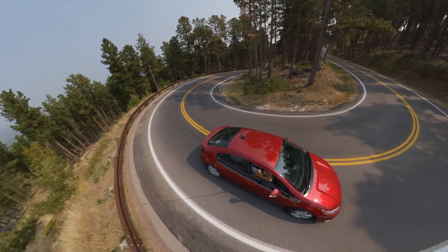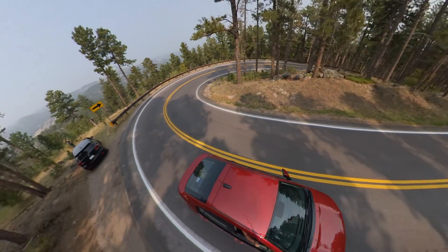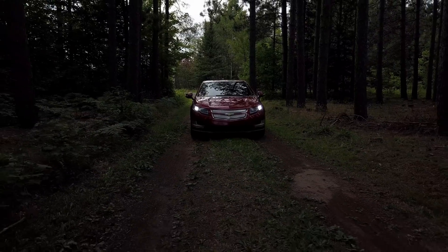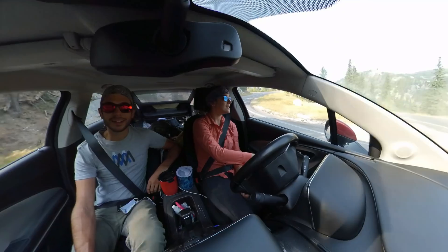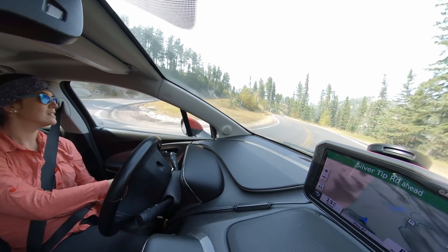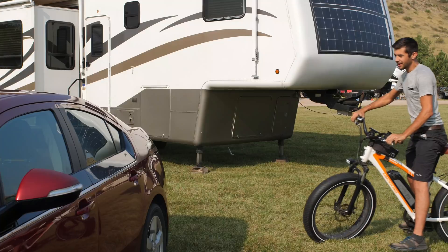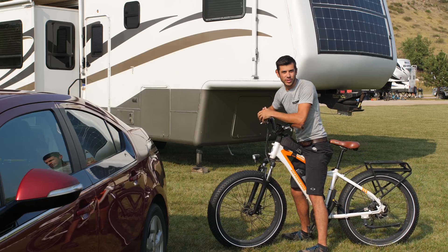As for actually driving an electric car, we've really enjoyed it. It's so quiet — just a little tiny bit of a whine — the acceleration is fast and responsive, and the car is nimble. Electric cars can be charged from so many different sources. We've really enjoyed driving this car; it's been such a pleasant experience. If you haven't tried driving an electric car, I highly recommend it — especially for around-town use. Maintenance on electric cars is minimal to almost none compared to gasoline counterparts, making them more cost-effective to own over time.